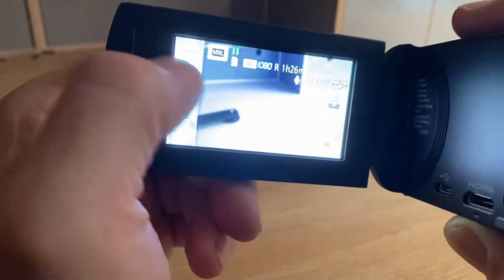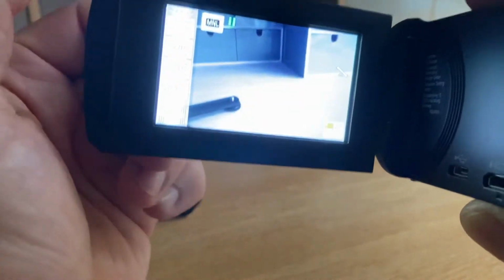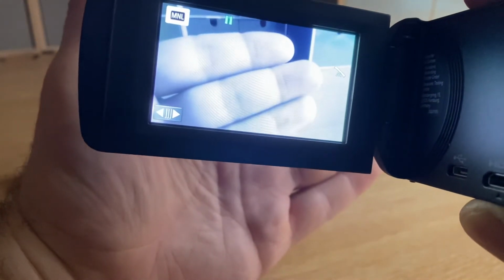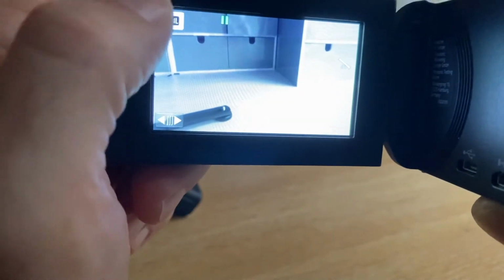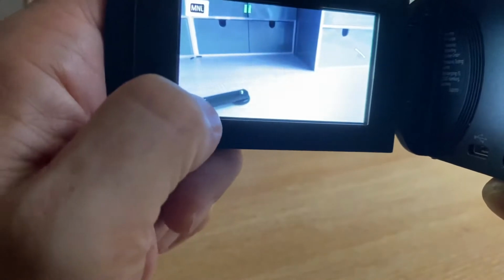So if we just press the focus, select autofocus, I'll show you what I meant. It will now focus against my hand, then it'll dip again. So that's right on my fingers, and then you'll see it focus on the background. Right, so we'll stay in manual mode.